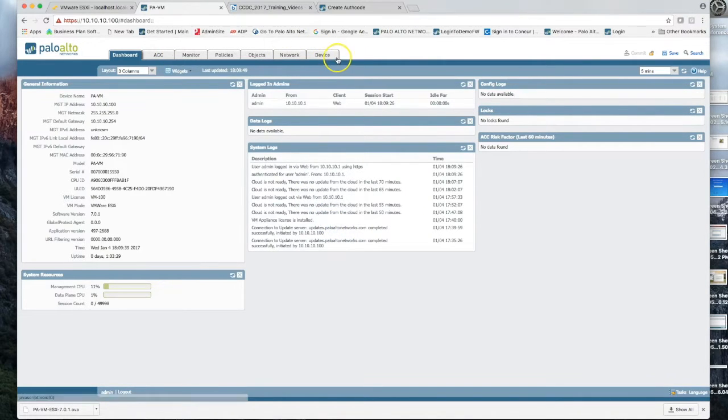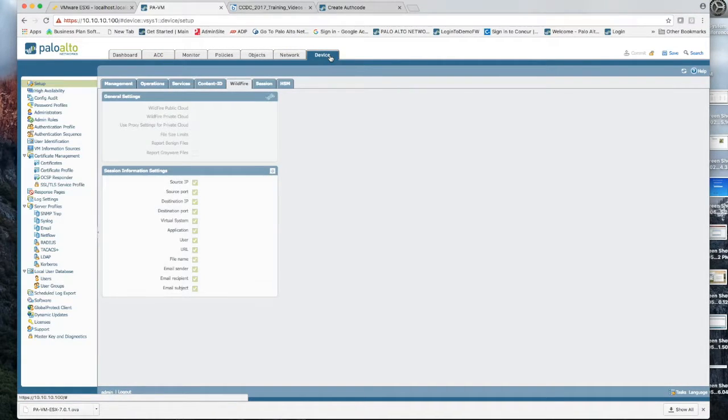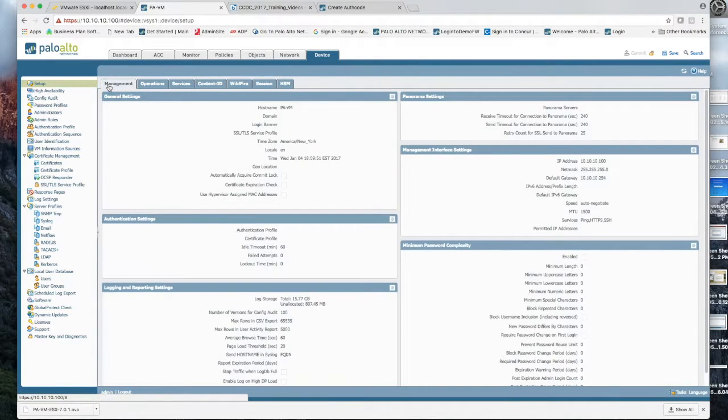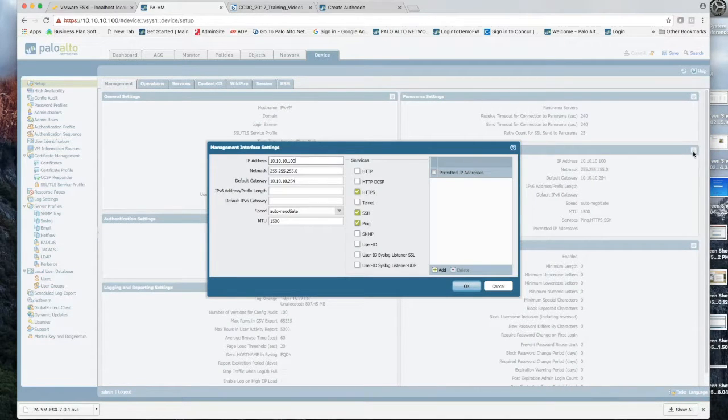All right, the Device tab is where we do a lot of our initial setup. As you recall, we looked at the management settings and changed the time zone right here. It's very important to have good times for our logs. Here we looked at the management interface. When you hit the settings wheel, that allows us to configure it. This is where we're managing our firewall. We're using the Web UI, which is HTTPS. If you wanted command line access, you would use SSH.